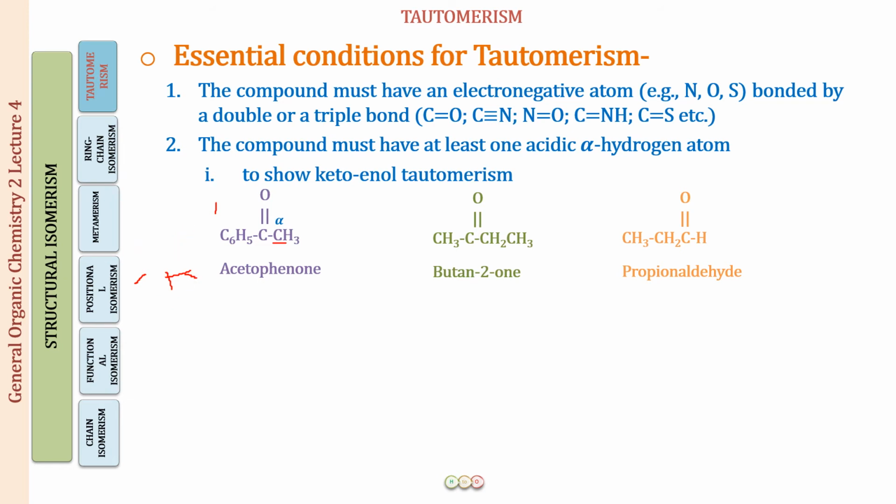Alright, so in acetophenone, we will be having alpha hydrogen. If alpha hydrogen is present, we can have a shift of this hydrogen from position number 1 to position number 3. So 1, 2 and 3, the hydrogen present at position number 1 will be going to position number 3 to form the corresponding enol form. Fine, perfectly clear. Now in butanone, what you can see, we have an alpha carbon, right?